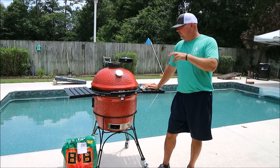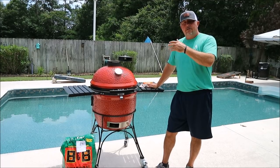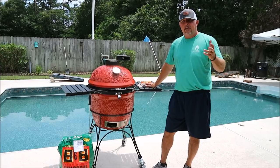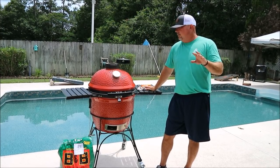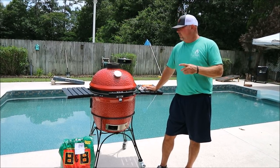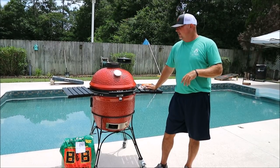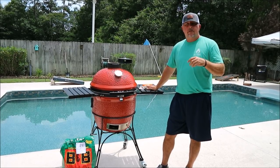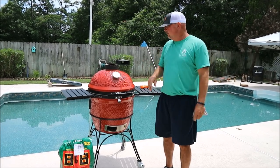One small note about the smoke wood that I put in there. That's hickory chunks. And you saw the way I put them in there. Another way that you can do that is a way that my buddy Eddie Hanks does it. He's got a ceramic grill as well. And he puts the smoke wood in first and then puts the charcoal on top. Most times I end up doing it like this because I always forget until the charcoal is already in there. But if I think about it, I do it that way too. You get a little bit more smoke from your smoke wood doing it that way. So I like that method. But you can do it either way.